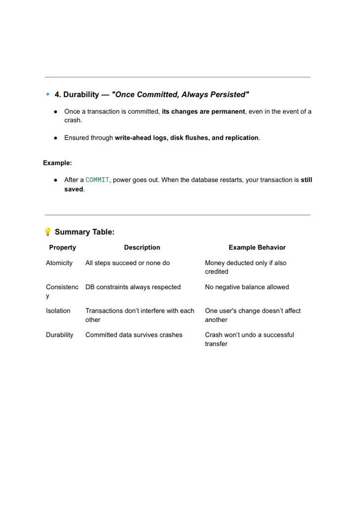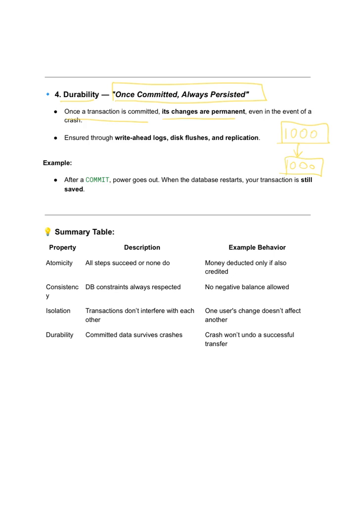Now the last part of the discussion is durability. Durability means once committed, it always persists, right? That means if a transaction is committed, which means your transaction is successfully executed, then its changes are permanent, even if a crash happens. Let's take one example. Let's say you updated the balance to 1000, right? Now, if your database crashes, that means your system turned off, or some electricity is going away, right? Then, if the electricity comes back, then also your balance will remain 1000. This is called durability.